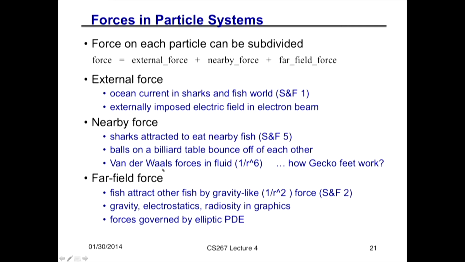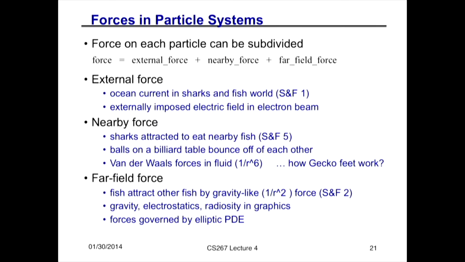And in physics, there's something called a van der Waals force. And that is something about how dipoles interact with one another. And that decreases roughly as 1 over r to the 6th. So remember, electrostatics and gravity, that's an inverse square law. That's 1 over r squared. 1 over r to the 6th goes down so fast, people basically ignore it once r gets big enough. So that's also a nearby force. And that's been in science a lot recently, because people think that's how gecko feet work, among other things. Remember, geckos are these lizards that can walk upside down on the ceiling and just stick to whatever they want. And they think it's the van der Waals forces between their feet and the ceiling that does that. So that's going to be a little bit harder to parallelize.